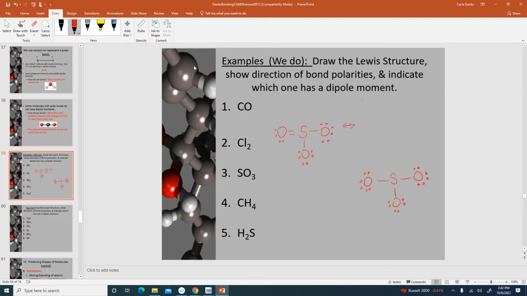Another equivalent structure: if you have 3 resonance structures, you represent resonance with the double-headed arrows pointing towards one another. So we could have borrowed the lone pairs from the bottom oxygen, so that would have been there. And then your structure would look like this. Again, that is that resonating double bond here. And then finally, you could have borrowed it from this one. So I'm going to go ahead and erase this original here and finish that up. So your other resonance structure, because there's 3 total, would have the double bond on the right-hand side.